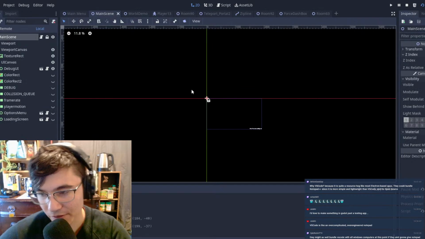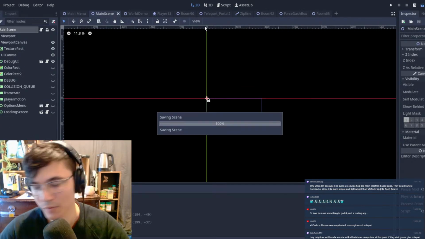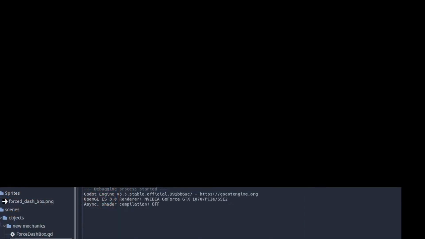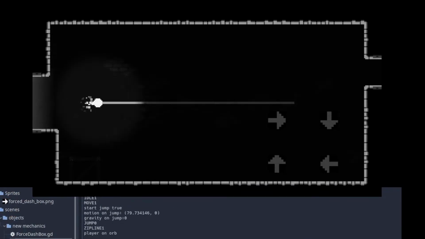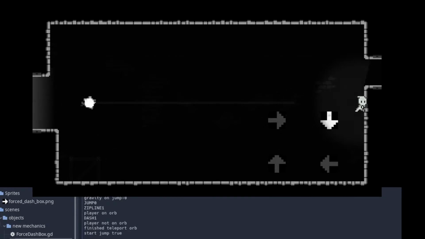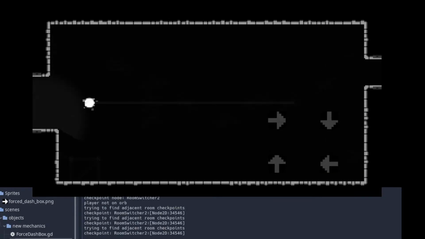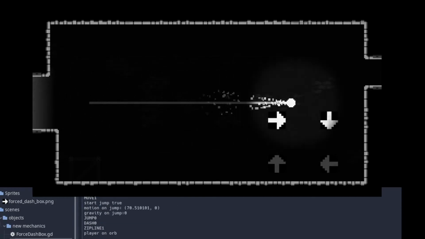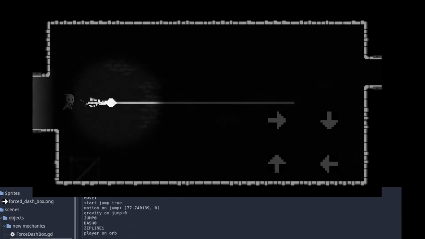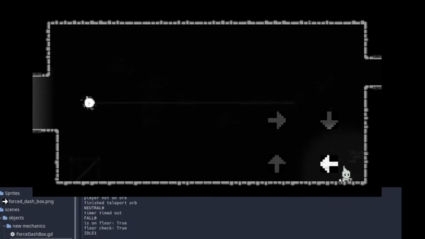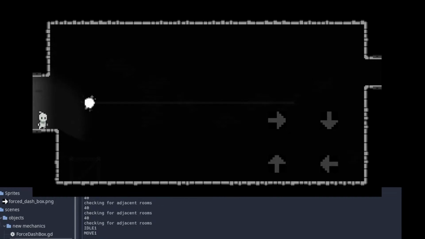I'm not going to do much level design today. We're just testing out the mechanics. I think tomorrow will be our level design day. Oh, and what's going on here? We were stuck in the dash state for a split second.